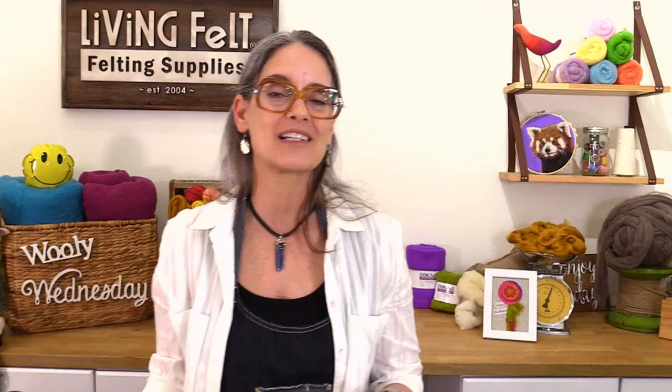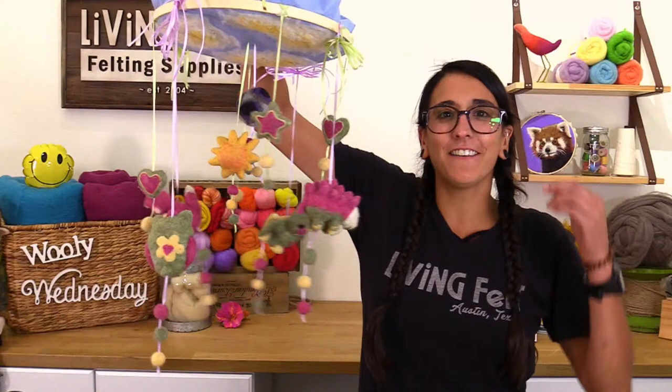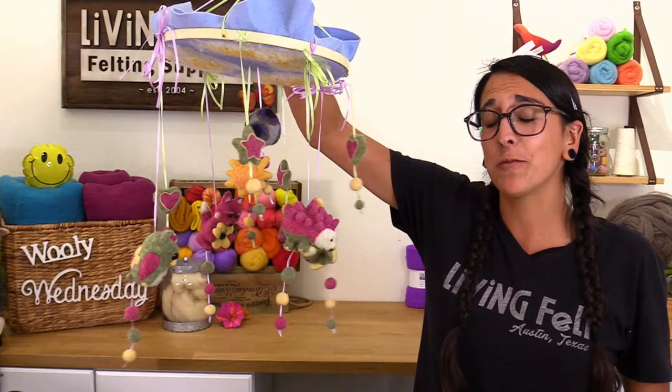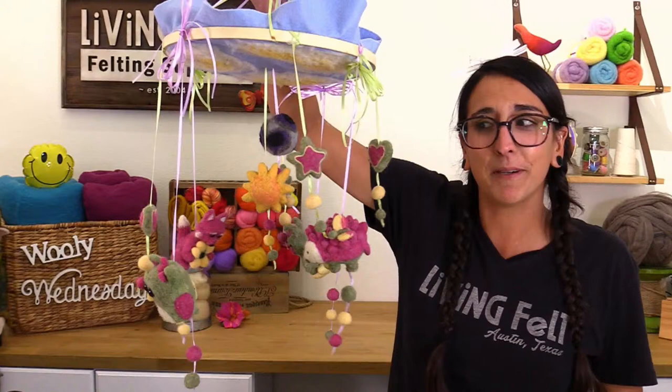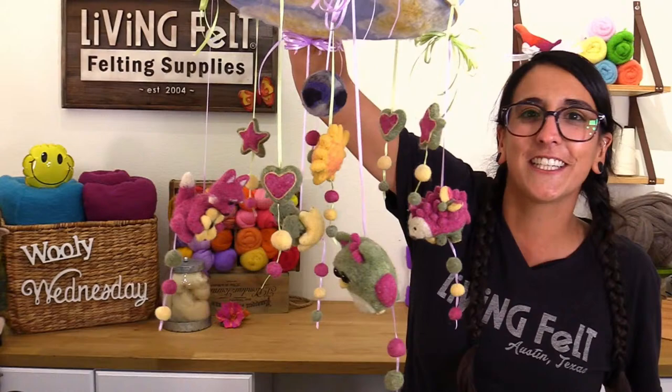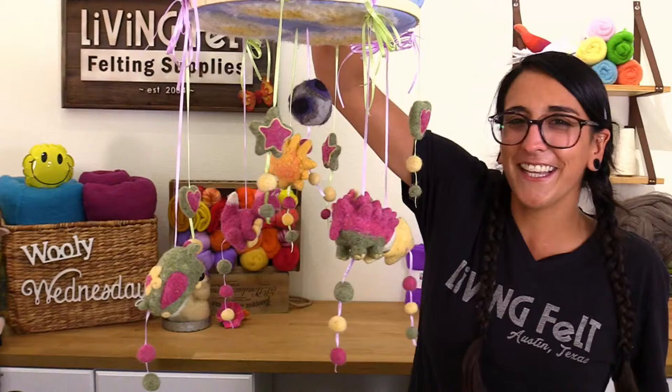The fairies are very magical beings that make life here so much more wonderful. First up is Fairy Hannah with an amazing show and tell. Hi everybody! So I've got a fun little show and tell — this is going to be a baby mobile that I made for my good friend Jamie and her new baby Emery. Congratulations Jamie, Chris, and Jackson on the new baby. It took me probably like five months to do this all, and I'm finally glad to be done.